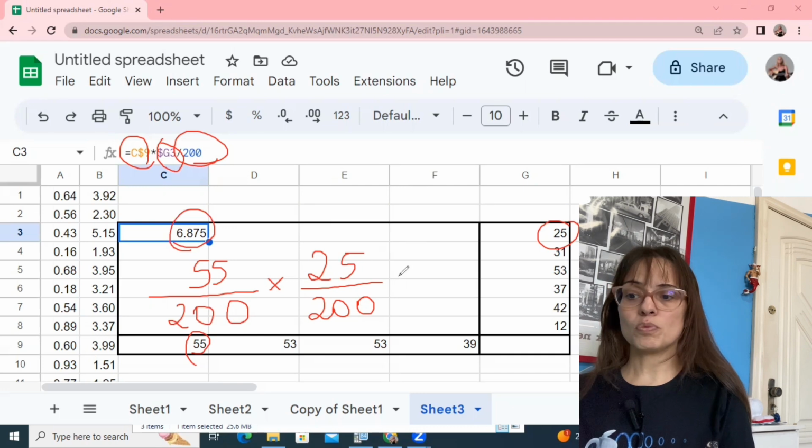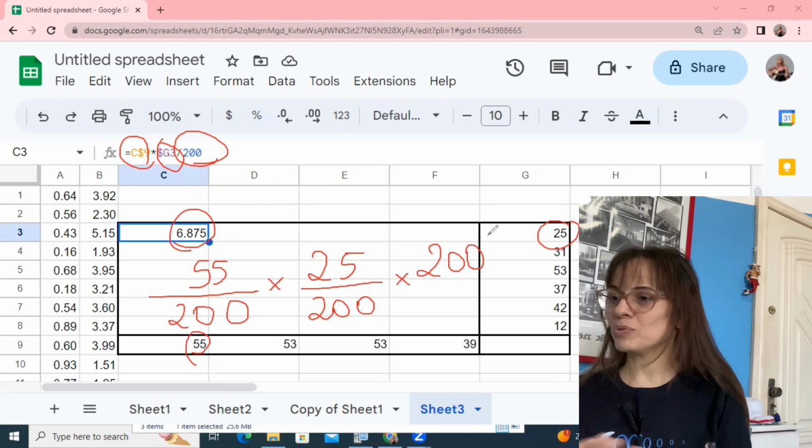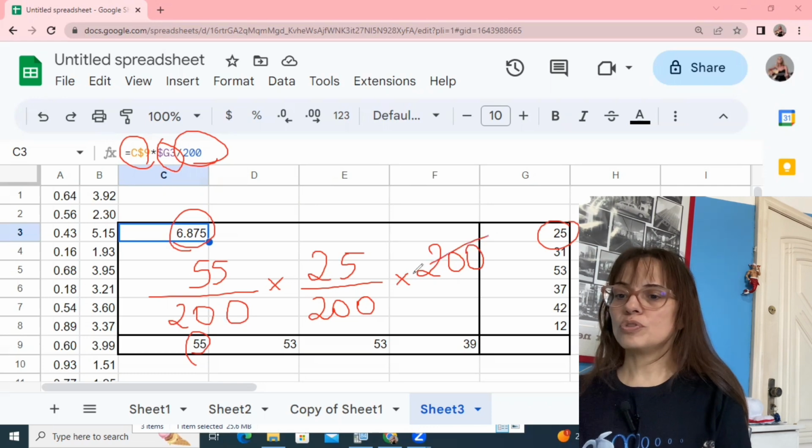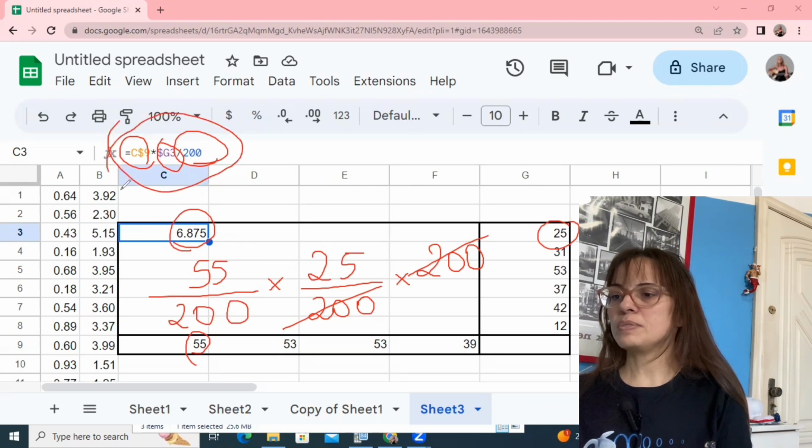So I take this probability and I multiply it by the total number of pairs that I'm going to analyze, which is 200, to get the expected amount of numbers that are going to be there. So this 200 cancels out with one of the 200s, which is why the formula that I'm using to fill in the table is the total of the column times the total of the row divided by 200, which is what I typed here.